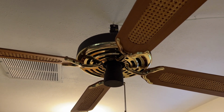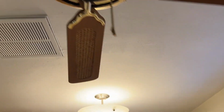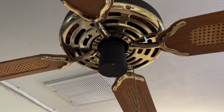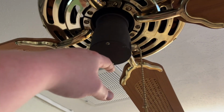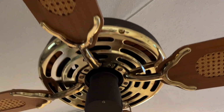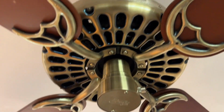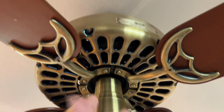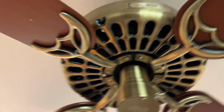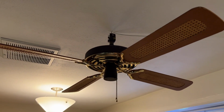I want to use it. I want to do something with it. It's just not good right here anymore. Now, I could move it over here and use it here, but there's no way to put a light kit on this. Well, I'm sure you could maybe put one here, but I don't think there's wires in it for it. And it's incredibly heavy. It's built the same, as you can see with the windings in there, as the Hunter original here. It's a very heavy fan. This one's bolted to the ceiling, so it's not going anywhere. But like I said, I want this to be still enjoyed somehow.